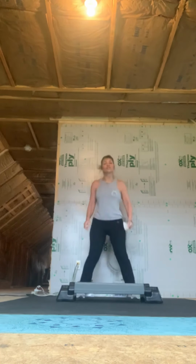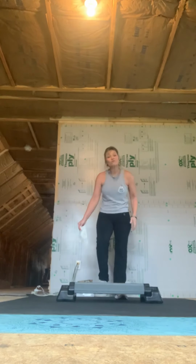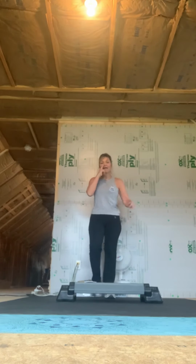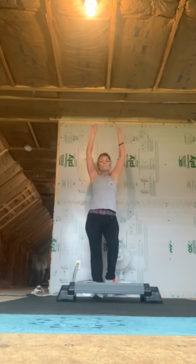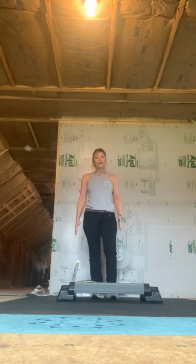On the floor, march it. Doesn't matter which leg. Because we're going to go into some stretching. So keep your march. Big inhale. And then a big exhale. Stop your march. Find your balance.